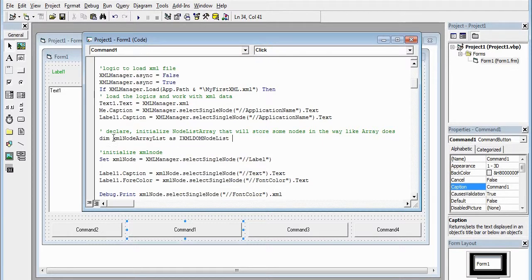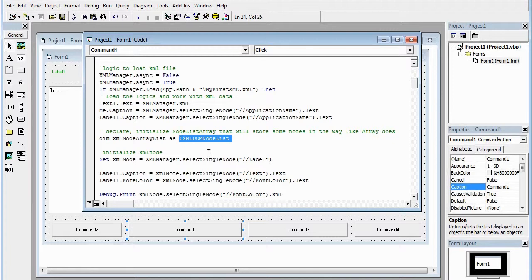You can name the XML node array list the way you want. It's just a simple variable. You can name it the way you feel comfortable with, so you will know, but you need to make sure that this is as XML DOM node list.